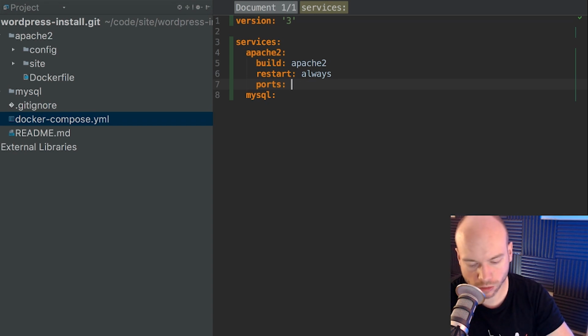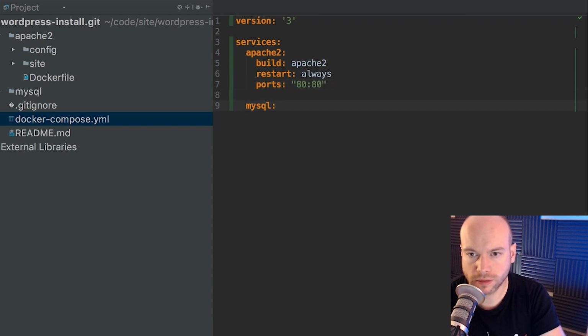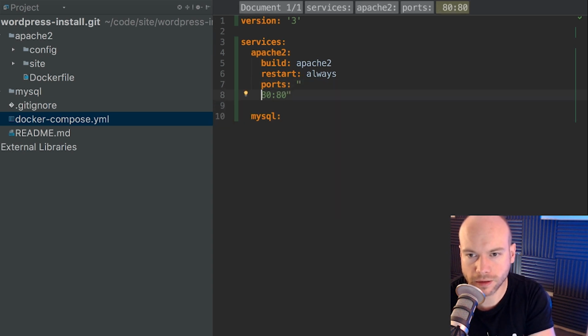So we can do this here by doing 80 and then the host 80 like that, which is fine. And I think these need to be in as a string. We can also have more than one port as well, so that's going to be like so.